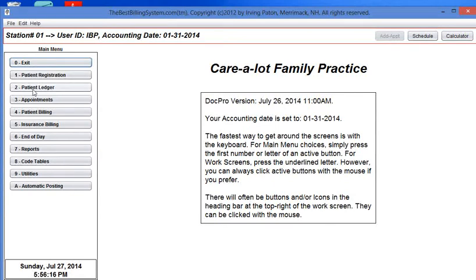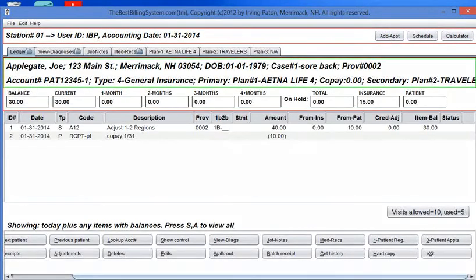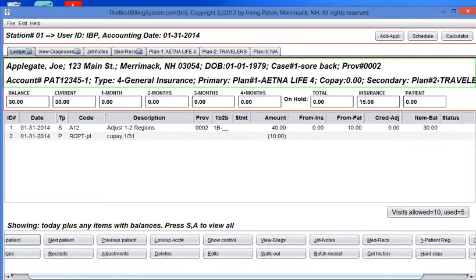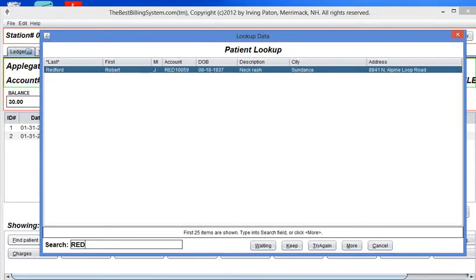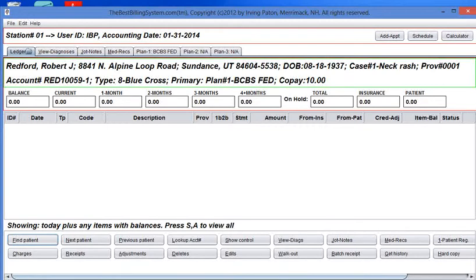Generally, just to give you an idea of how this is set up, let's say we have a patient visit. For right now, we're going to say the patient's already been registered in the system, and this is a repeat visit. We can just press our Find button right here, and then start typing the patient's name. Let's say it's Redford. Just type a few letters. As soon as it's there, we press the Enter key, press Keep. We can do everything with the keyboard or the mouse, so it's faster with the keyboard.